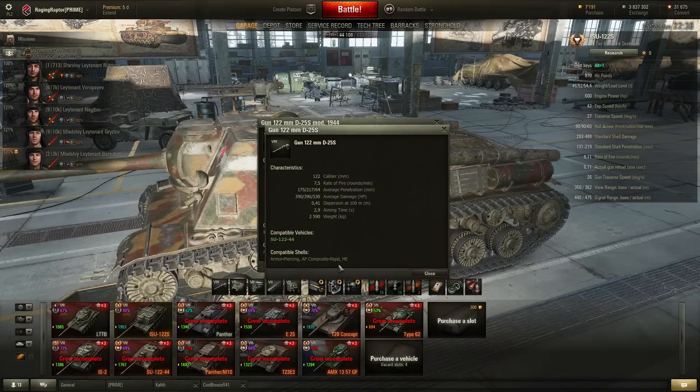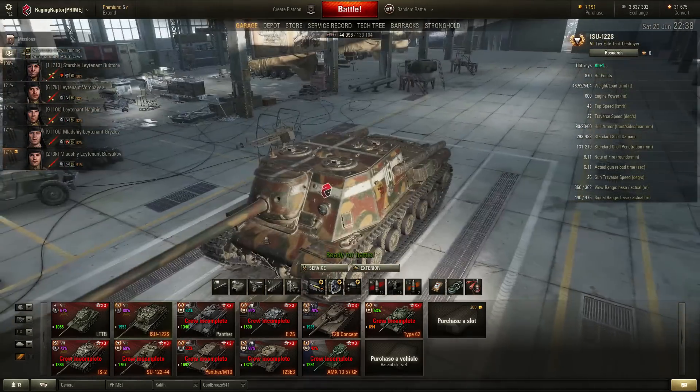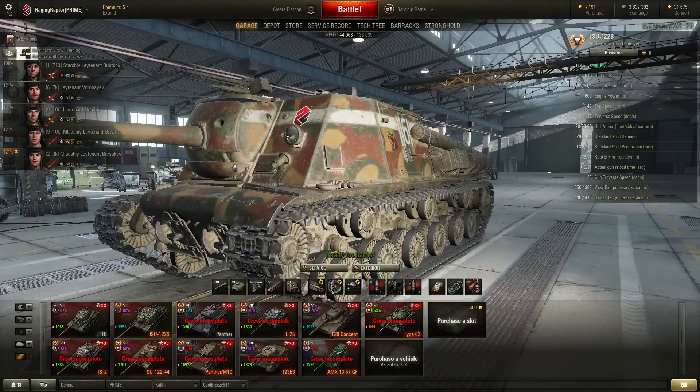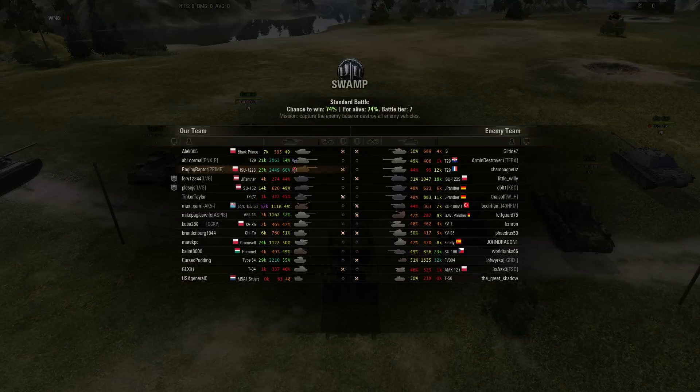As you can see, I managed to do in 5 games an 80% win rate all alone. We'll have a look at the best game I had, with a ridiculous amount of damage on Swamp and a ridiculous amount of kills. Here we are in the game on Swamp. XVM says, because we have a lot better players, that we have 74% win chance.